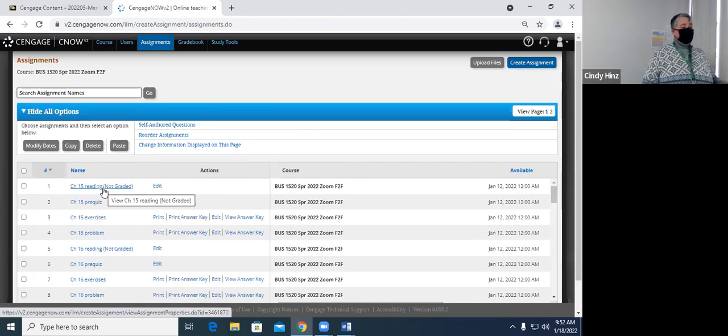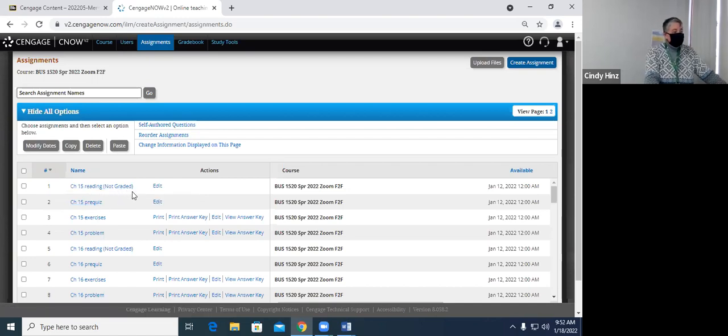So the reading of each chapter has been assigned in Cengage, just to remind you that you're supposed to read the chapter. You are responsible for all of the reading that's in the chapter. I do not stand here in class and repeat to you everything that's in the chapter, although I do some of that. Unless I specifically tell you a section of the chapter is not required, you are expected to read the entire chapter. And almost all the time that will be the case, that you're responsible for what's in the textbook.